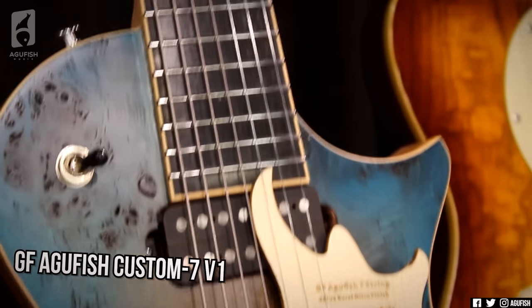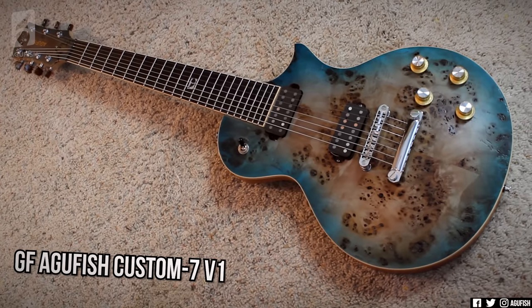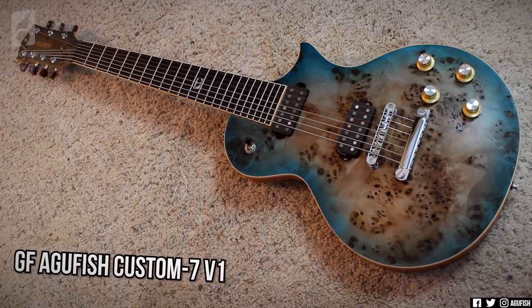The eagle-eyed amongst you might recognize that this is not the version that was shown off at Winter NAMM or in my guitar collection video. That had a screwed up truss rod, which we didn't realize was broken until it made it to Atlanta, and I couldn't adjust the neck.